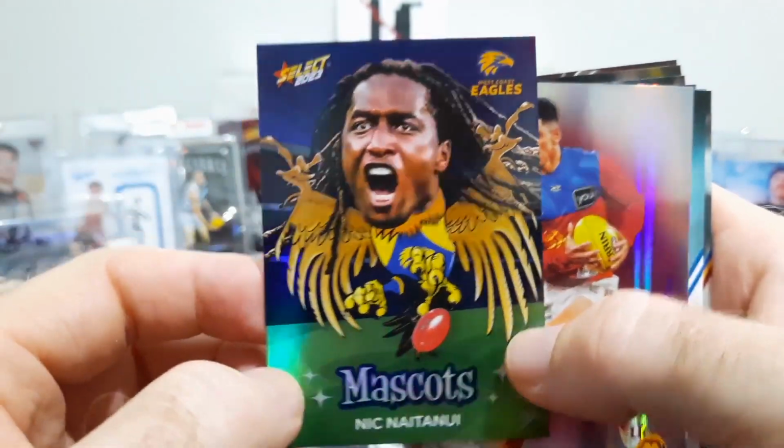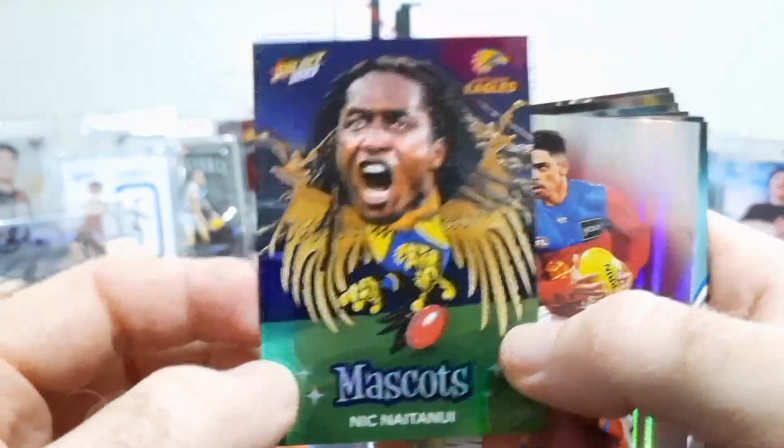Nick Natanui, the first West Coast Eagles. That looks pretty impressive right there. Absolute star ruckman. We're hitting the mascots. They're coming in strong. Charlie Cameron from the Brisbane Lions color spot card. Nice.